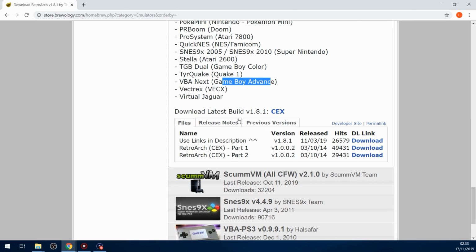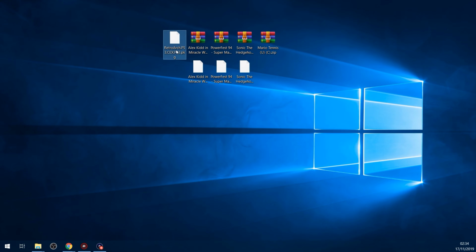So if you go ahead and download the latest build, click here. It does say CEX, so I'm assuming that means it's probably not going to work on a DEX console. I haven't covered converting CEX to DEX yet, so if you've been following this series so far, then you should still be on a CEX custom firmware anyway, so it shouldn't be a problem. So just click the button and it'll download the package file, and I have it right here.